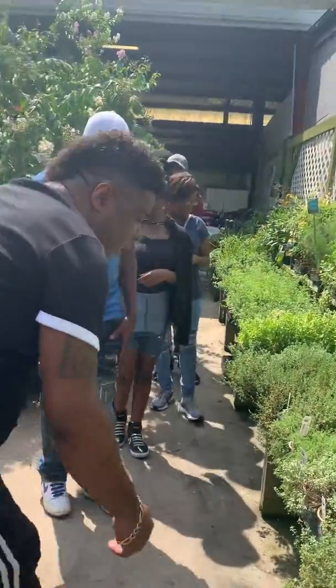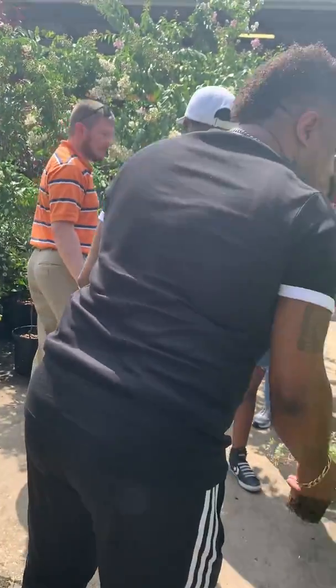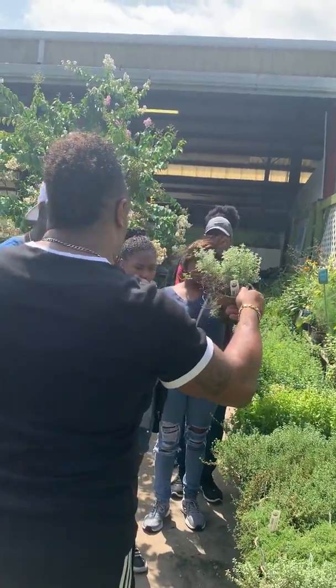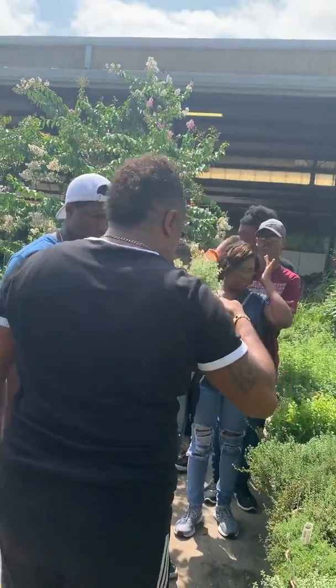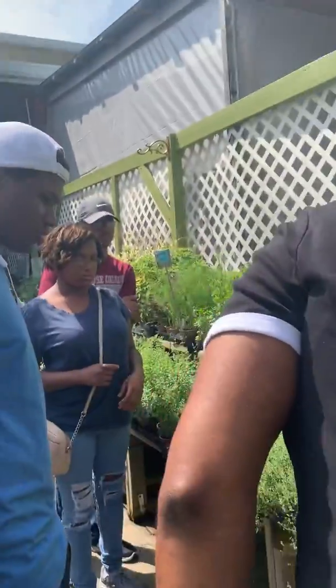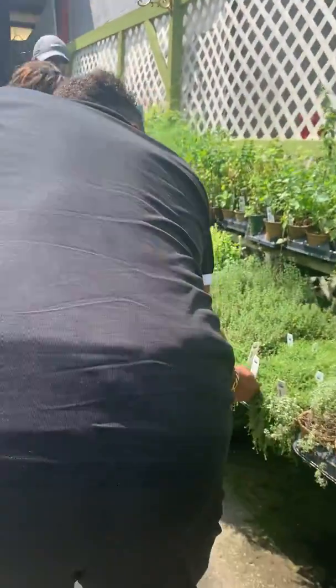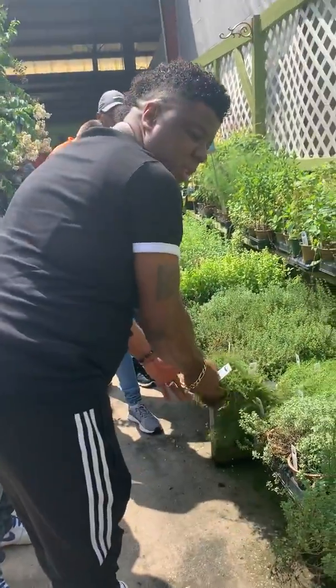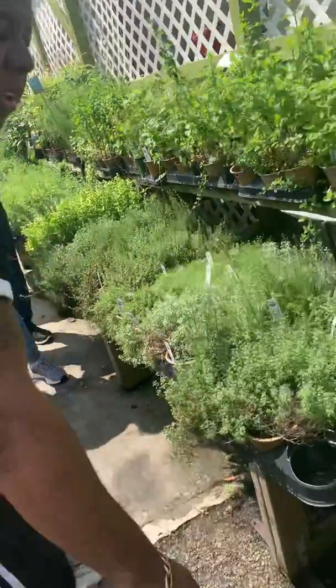This is thyme right here. Thyme leaves. If you notice, I did a lot of thyme inside the stir fry as well, and I did some inside this pizza sauce. What is this, chef? That's rosemary.